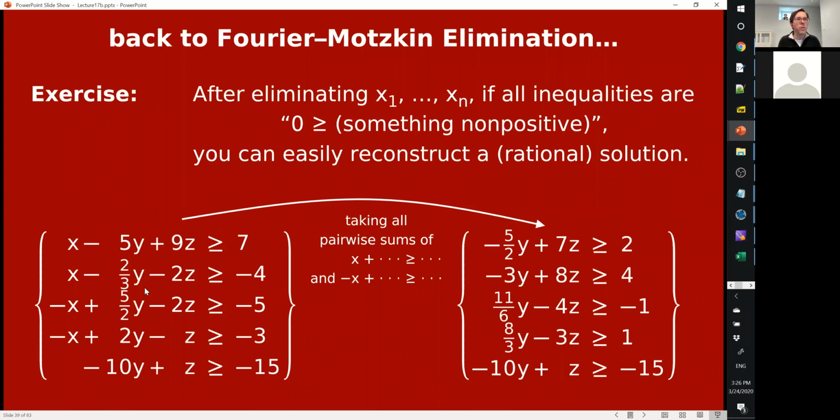Well, the way it's set up, with these y and z now being numbers, the whole point is that it being satisfiable means there is a value of x which is between all the upper bounds and the lower bounds. So you can just choose any x that's between the upper bounds and the lower bounds that you've worked out, and that'll be an acceptable setting for the variable x. Okay, so you can inductively build back a solution from the eliminated variables one by one. In particular, that shows that if you start out with rational coefficients, which we always assume, then you can actually get back a rational solution. Okay, so it's a minor comment that there's always a rational solution.